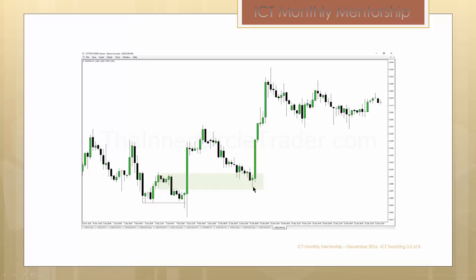Price trades down into it and recapitalizes. All the selling they did here that drove prices down to take these sell stops out, they're underwater, losing money here. They have deeper pockets than us. They'll wait for price to get back to an area where they can mitigate those shorts and add new longs, and that's why you see that explosive price action seen here.